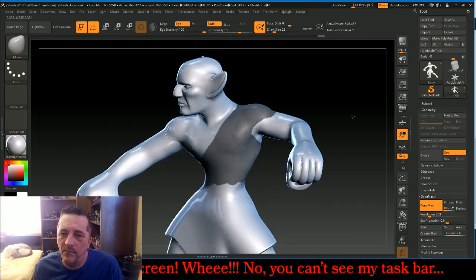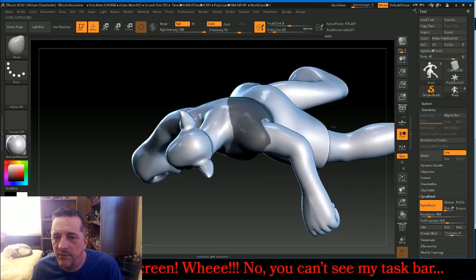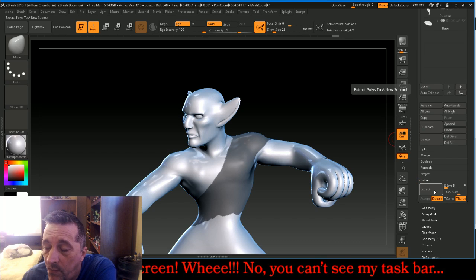We're going to sculpt on him before we even think about sculpting on anything else. We're going to start off. While I'm thinking about it, we're also going to smooth out that center neck. Yeah, there we go.